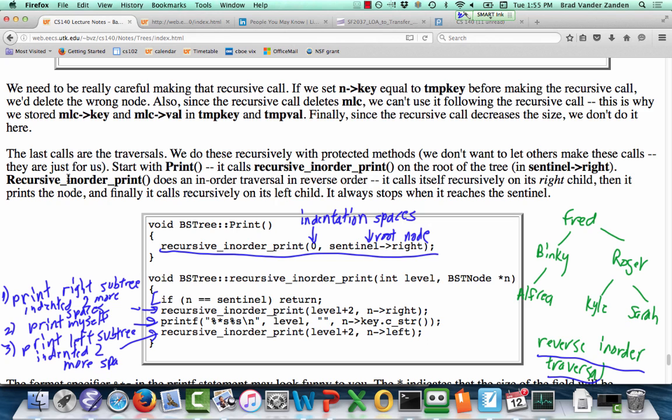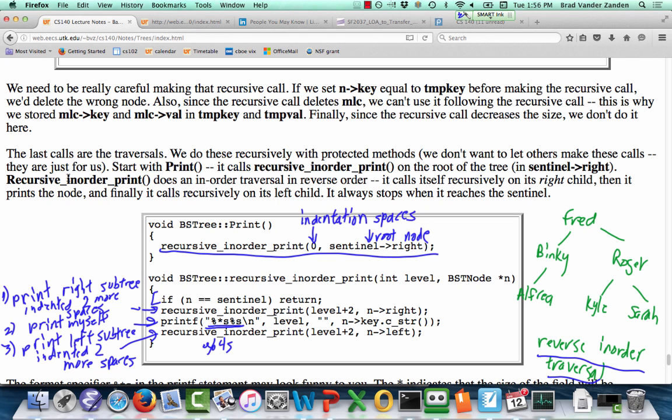And one more thing, and I'll let you go. Notice this is an unusual print statement. He says printf star s. Normally, it would be something like %4s to say that the field should be 4 characters wide. The star allows it to be a variable width field, which is what we want, because for the root it should be 0 spaces of blanks.